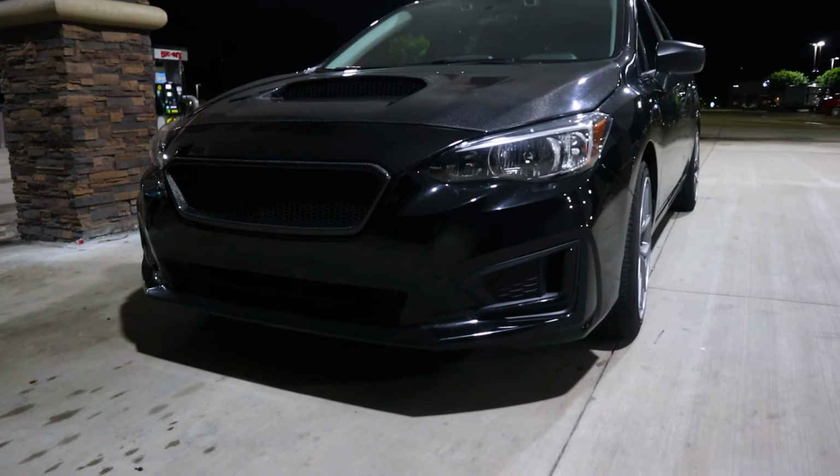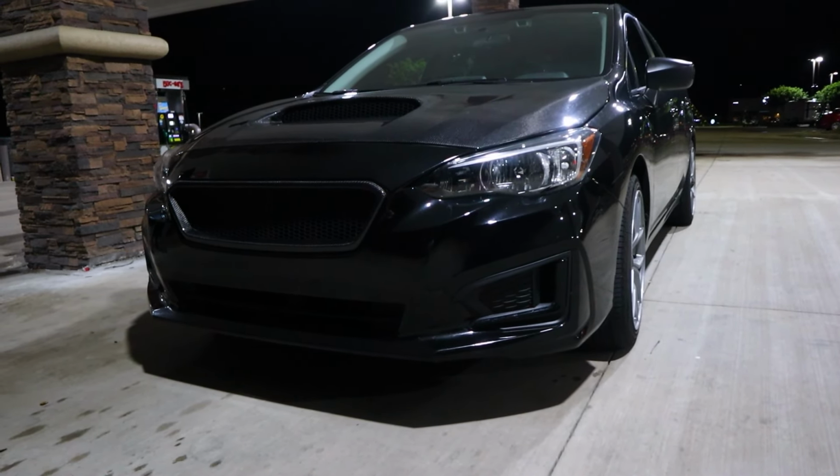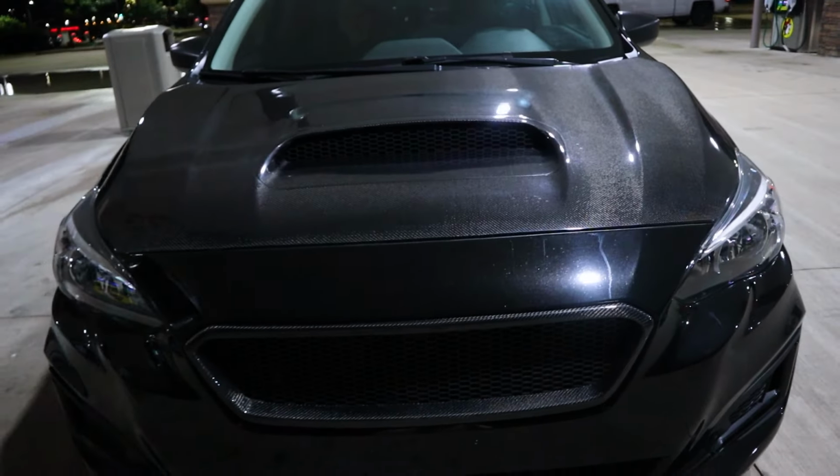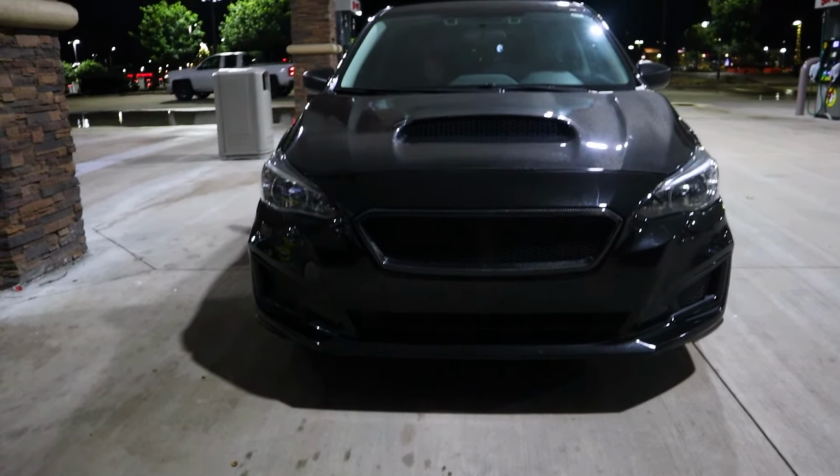We do also still have to do the fog lights because we started that project and then we kind of sat on what we were actually going to add. But I will say, for what the car has now, she's looking really, really good.